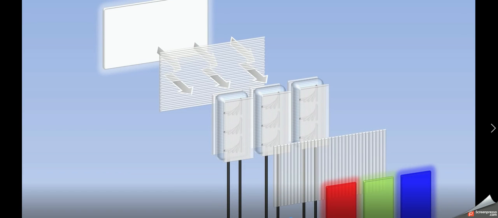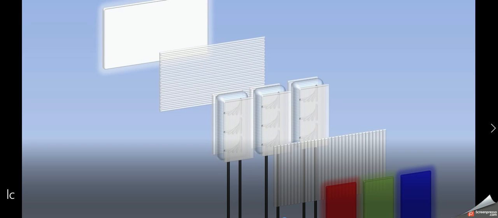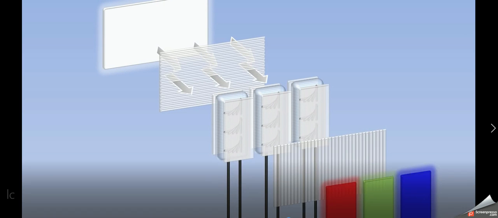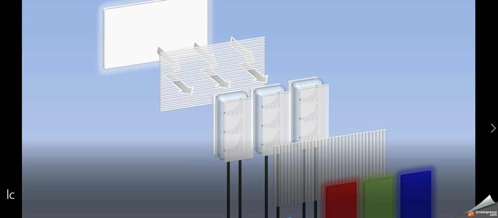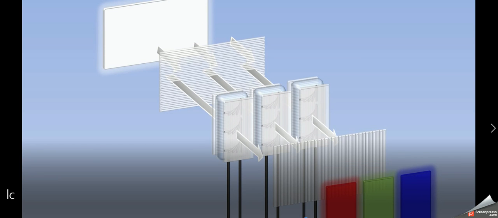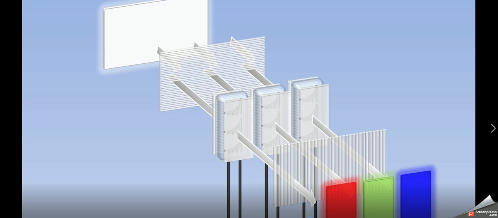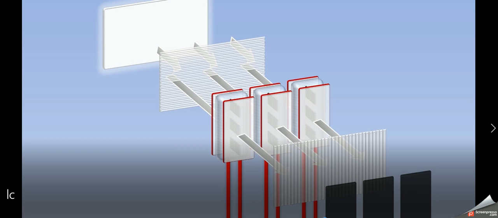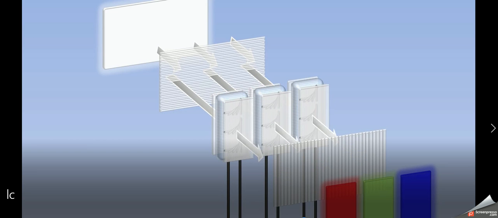So let's have a look at it. So let's start from the beginning again. You've got your backlight. It's going through the first polarizer. It then hits the liquid crystals. The liquid crystals are literally aligned. It then passes through the vertical polarizer onto our screen. So let me go through that one more time.